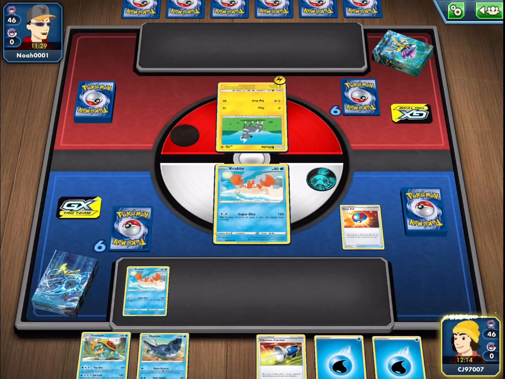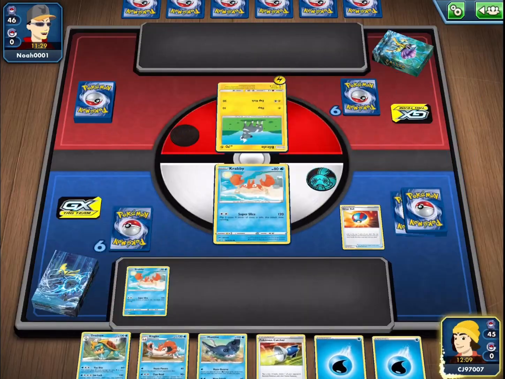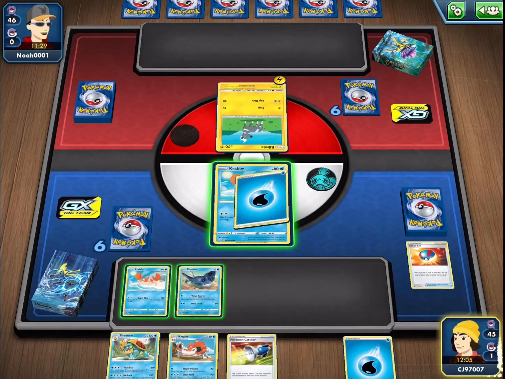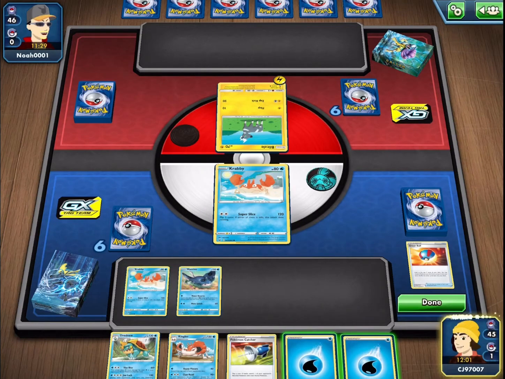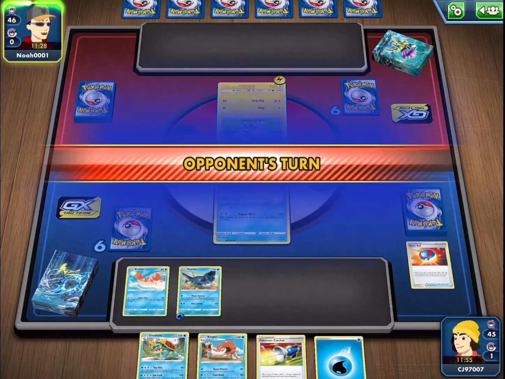Let's get a Great Ball down. Come on. Yes, there is the Kingler. Perfect draw. Like I said in the last game, you want something, you just gotta ask for it, and the game will provide it to you. We have some energy here. I'm not quite sure where I want to put it. I think putting one onto the Mantine won't hurt. And we'll pass it over to my opponent.